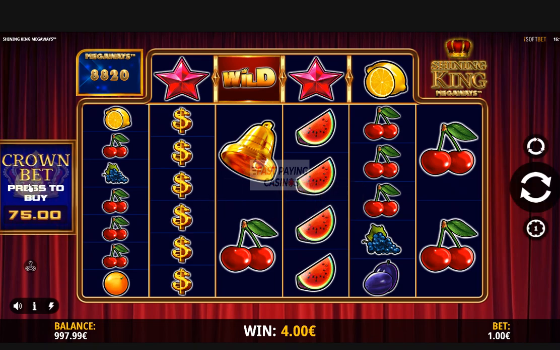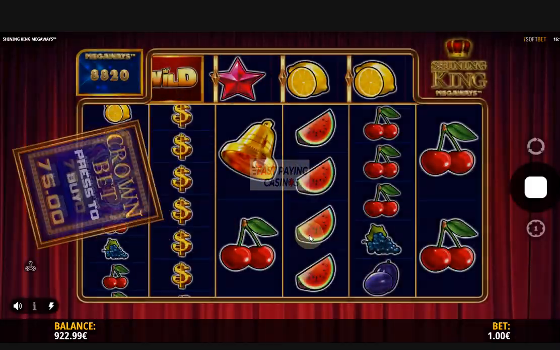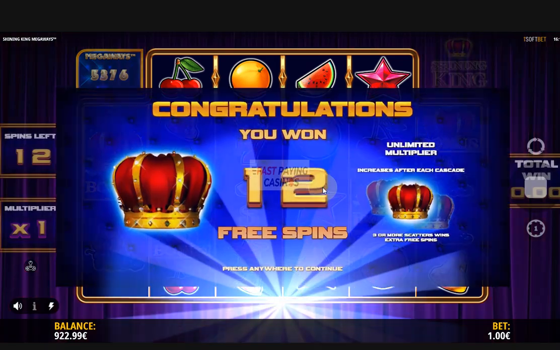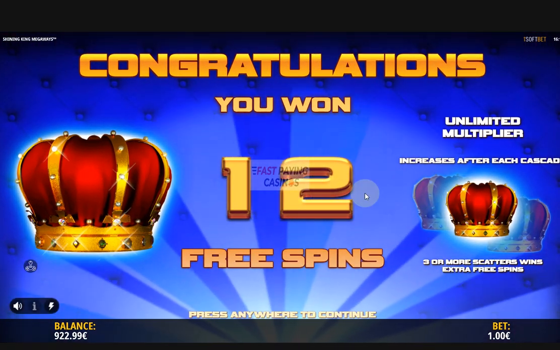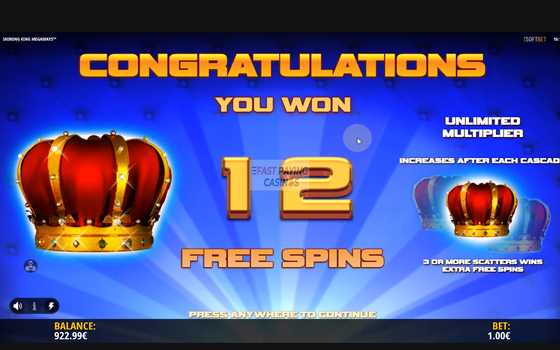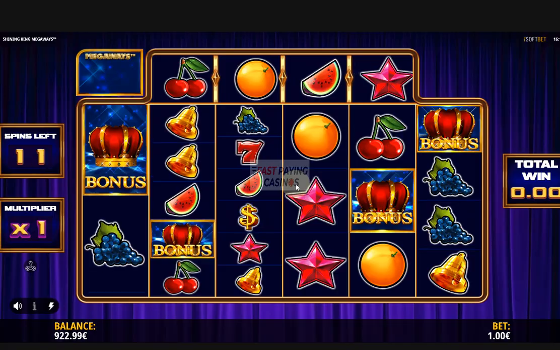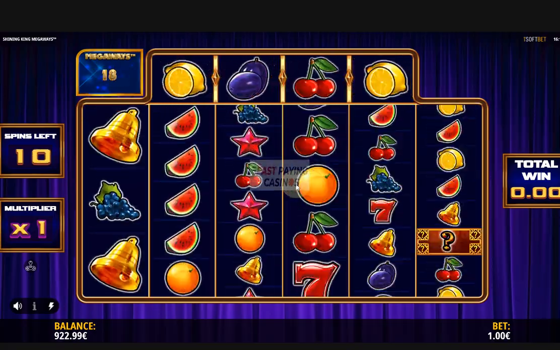Okay, so we'll do the crown bet, which buys the feature. You buy the feature, it can actually drop you 5 scatters in or more. It might start you with 17 or 22, but it's usually going to be the 4. And there we go. So now we're just waiting for the wins to come in to see if the multiplier increases.